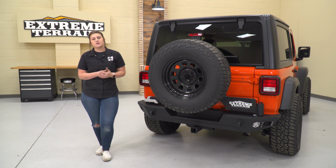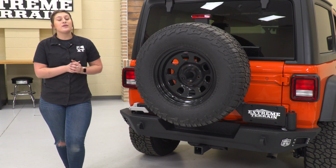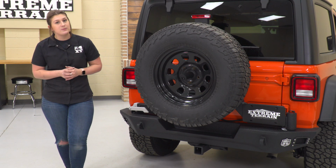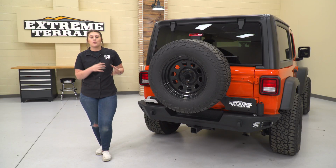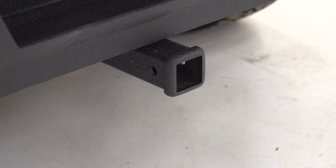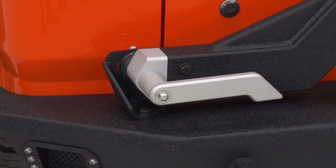Now, in comparison to some other choices on our site, some less expensive options are usually going to take a more basic approach. They may not have as aggressive a design as this, or they may not come with everything in the kit to swap over all of the components from the factory. On the other hand, some more expensive choices are usually going to have those extra bells and whistles. They may come with more light mounting options, or they may be for single action carriers, which essentially means instead of this one with a latch, it will just operate by the tailgate and attach to the tailgate.